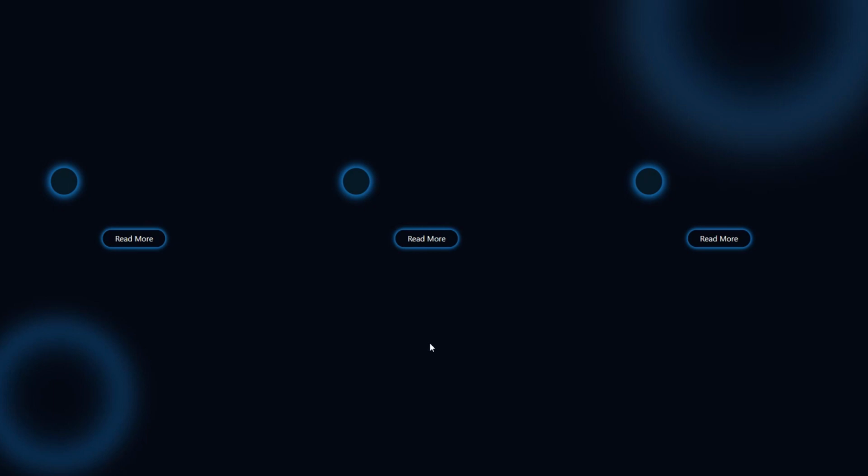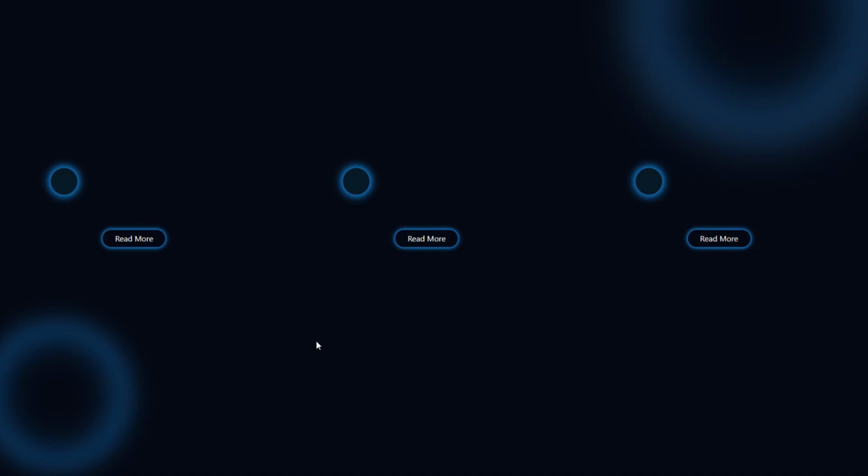Cubic bezier, most of the time we use in animation timeline or timing function, and best of all, we can use it in a transition. And I'll show you the best way to create it, even if you don't like math or spend more time to find the best cubic bezier. Anyway, let's start with this.